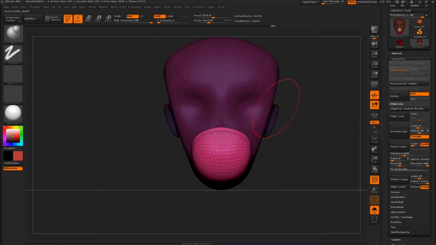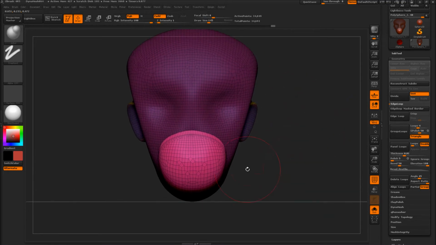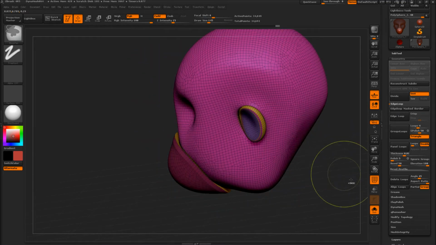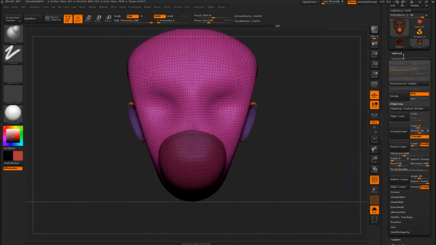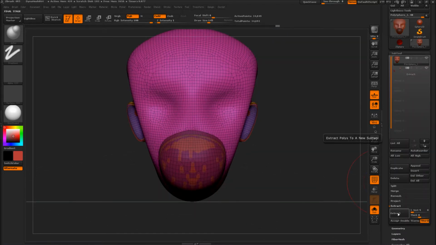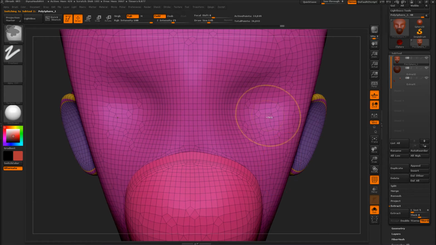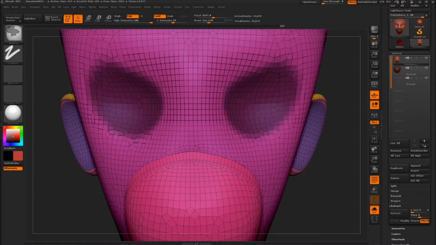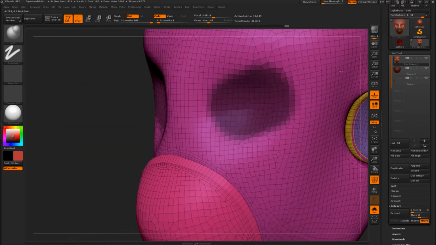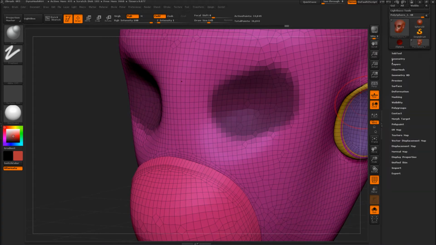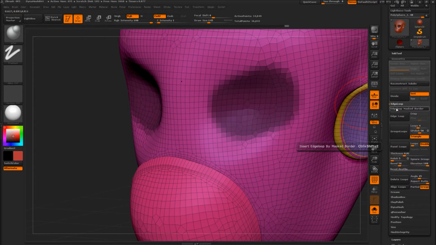Now let's work on his goggles. I'm going to invert that. I'm going to Subtool, extract this as well, just so I don't lose that. Okay, so that's by itself. Nice. Now his goggles, probably start with his eyes. Quick, the mask pen tool, just draw over his eyes. And probably go to geometry again and edge loop mask that.